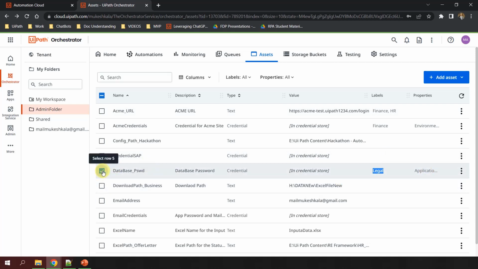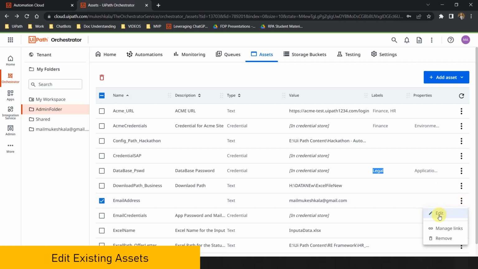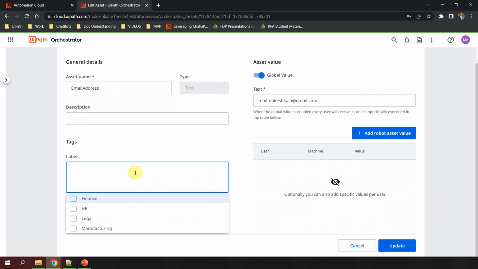You might be having a question, I have already created an asset. Can I update it? The answer is yes, right? Let's say this one, email address. I go there, this is a text kind of asset. Click on these three dots, click on edit, and now you can add to this one.